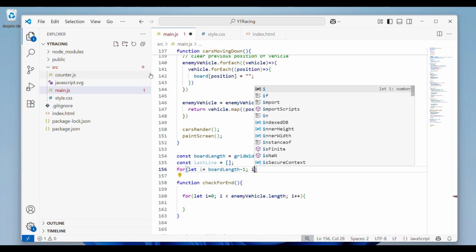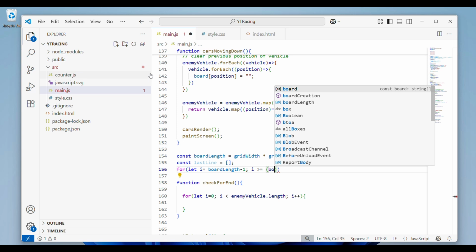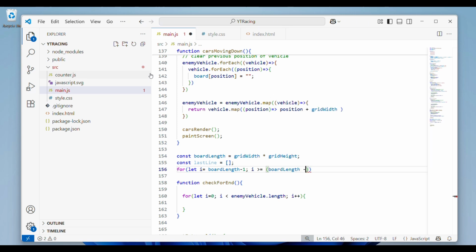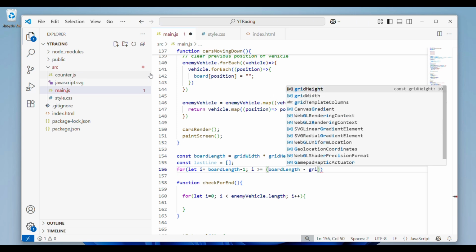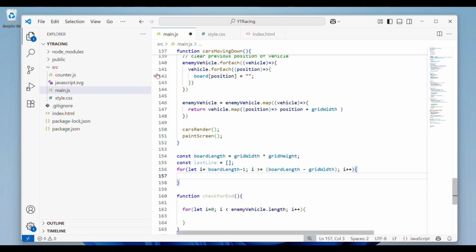Okay, so we're going to say while i is greater than or equal to board length minus grid width, and then let me just say i plus plus now. Let me explain.